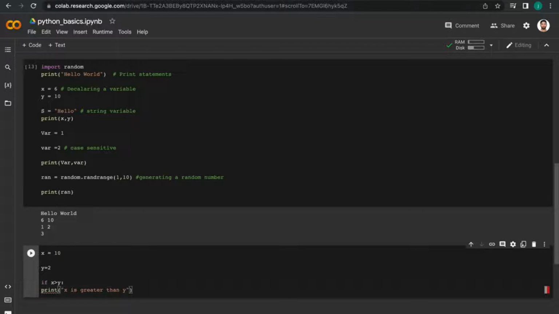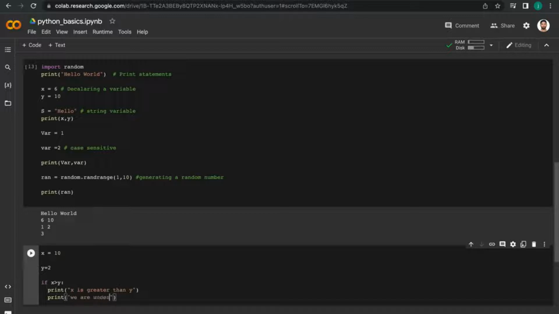Okay, if I am not providing indentation at the beginning, that means this particular line is not included in this if. If you want to include one or more statements in some condition, you have to use indentation. So here I am using one indentation. Let's suppose I have to use 2 or 3 statements in this particular print.